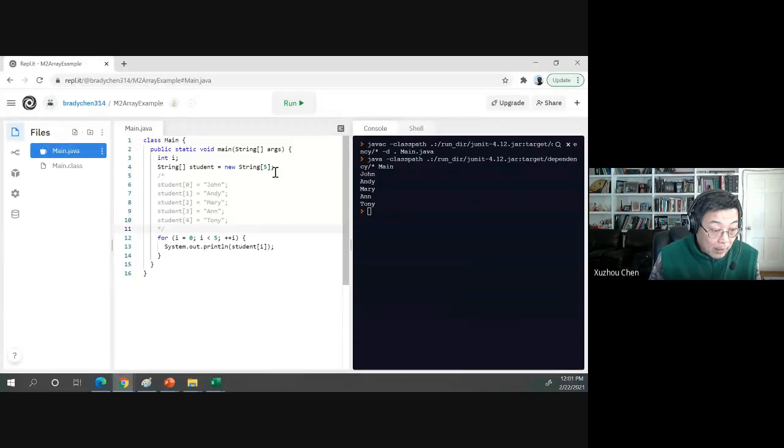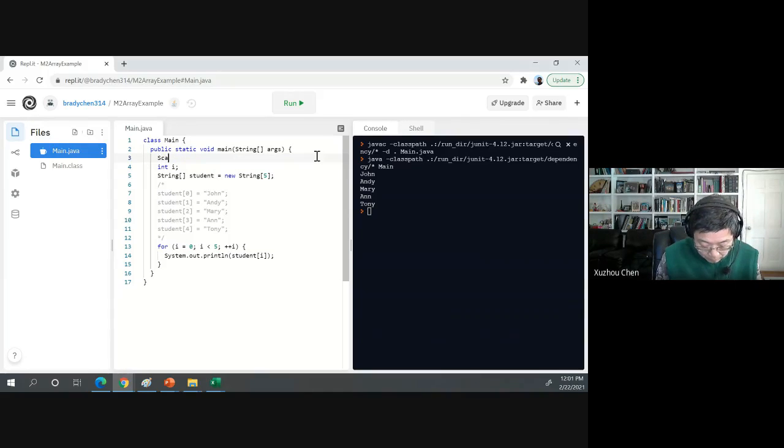I declare the index value, and then I can use a scanner to do this job.